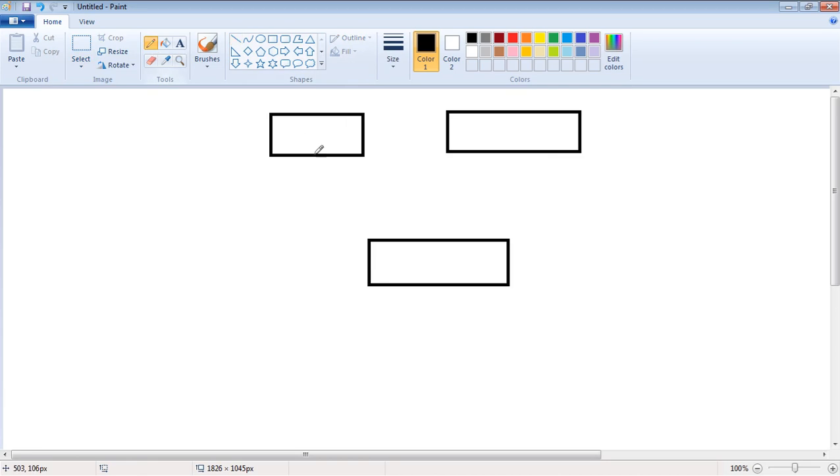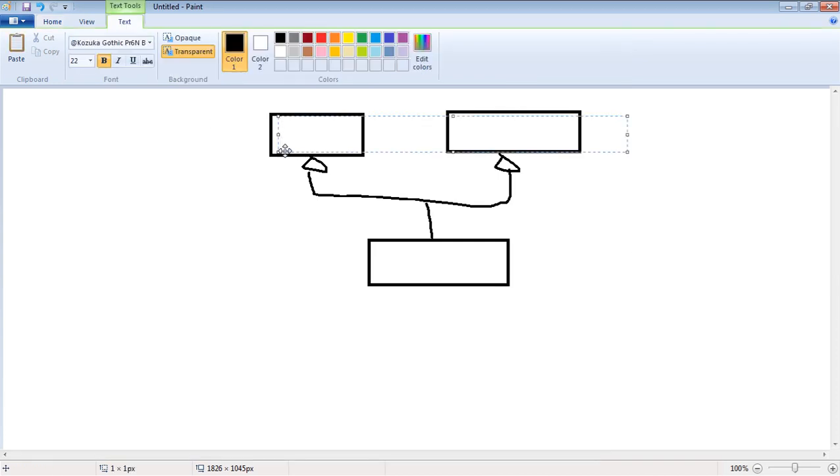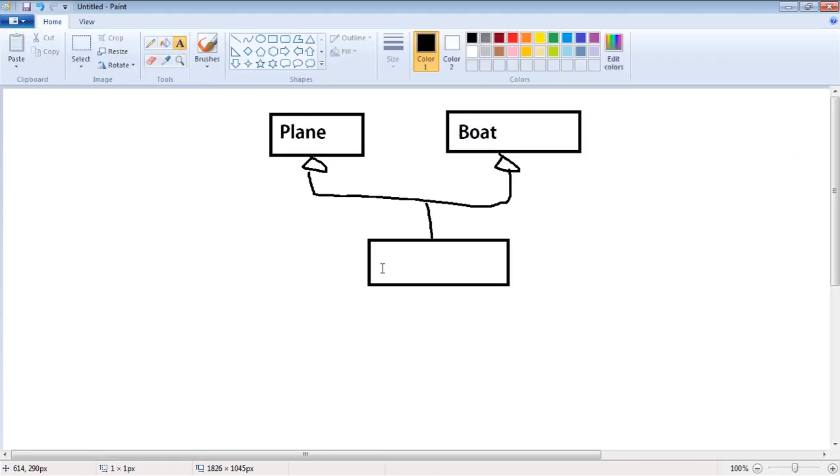Using more than one superclass, you can have one subclass. We will be learning about this in the object-oriented lessons. In real life also, if you have a plane and you have a boat, you can have a seaplane.